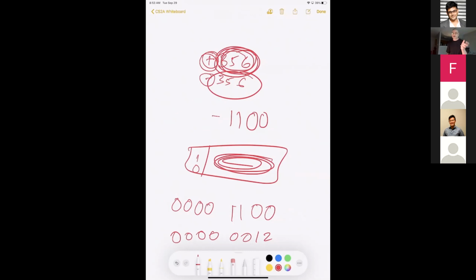Because 0 is the first number, right? So 0 all the way to 255. In 1 byte, that many patterns. The biggest number I can store is 255. However, if I use only 7 bits and use 1 for sign magnitude, now all of a sudden the magnitude, right? The total number of patterns is still 256. I can store 256 patterns, but the magnitude of the number that I can store is now shrunk all the way down from 2 to the 8, which is 256, to 2 to the 7, which is 128.